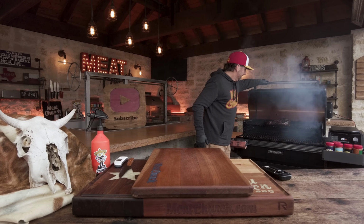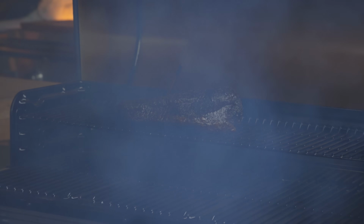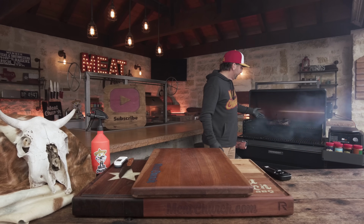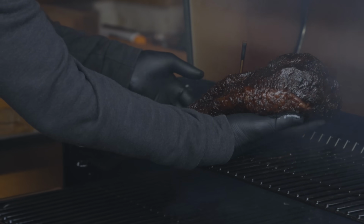Looks great, to be honest with you. You could see the difference in the color of the grill, running 200 degrees super smoke all night. Obviously, it's gotten dirty in here. We're getting good bark development on this brisket. Let's bring it over to the block.